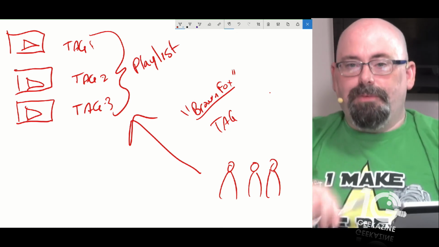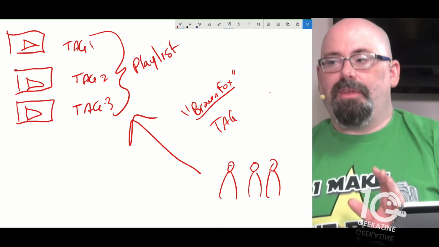So hopefully this is a better understanding of how tags work, because just like with any web page, just like with any search algorithm, they want keywords from areas. You don't want to say brown fox will be found in chapter 3 of a book, and then you go to chapter 3 of a book and there's no mention of brown fox. You want to go to the places where you will see brown fox. And if you were looking at a book and you were trying to read from that point, that would be super frustrating. Same thing goes here.